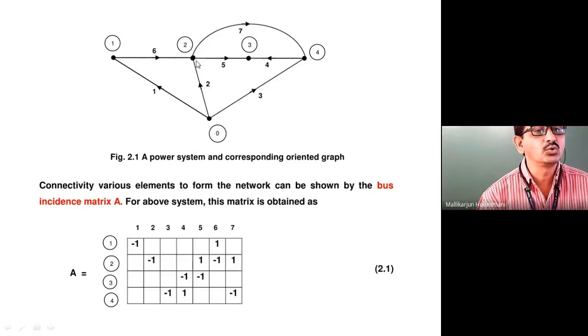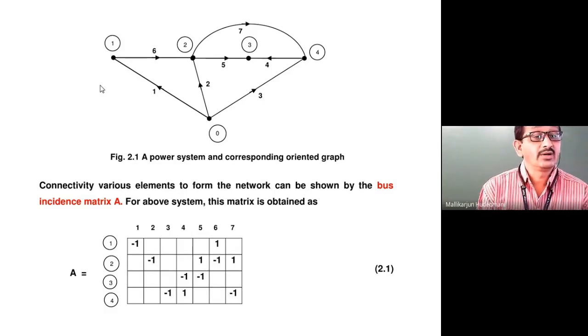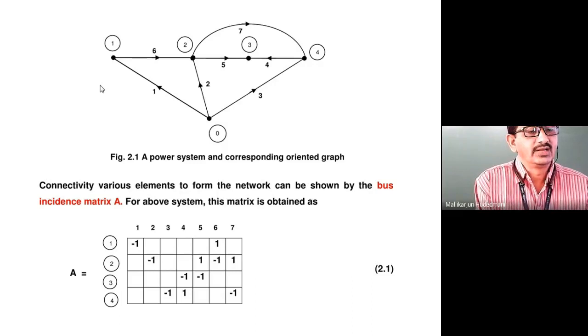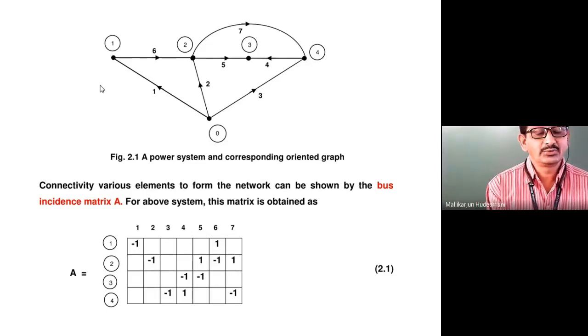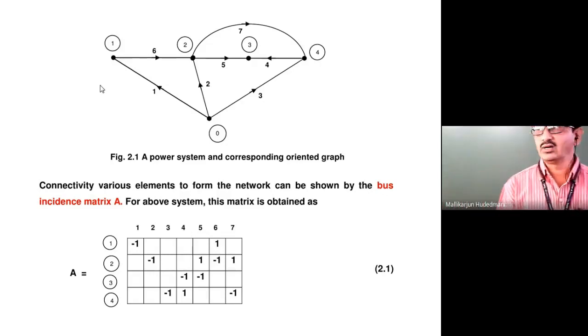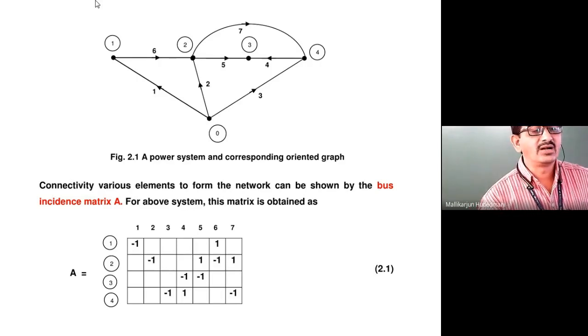Now similarly, if I go to bus number 2, how many elements do I find? Element 2 is inward, element 6 is inward, element 5 is outward, element 7 is outward. It's very clear. 2 of the elements will be with the minus, the remaining 2 will be plus. You can watch that. Element number 1 is 0, not there. Element 2 is minus 1 because it's inward. 3 is 0, 4 is 0, 5 is outward, hence plus 1. 6 is inward, minus 1. 7 is outward, plus 1. It's with a definite rule. The same rule prescribed is being used, and you have to mention plus 1, minus 1, 0, however applicable. So at bus 2, I will find 4 elements interacting.